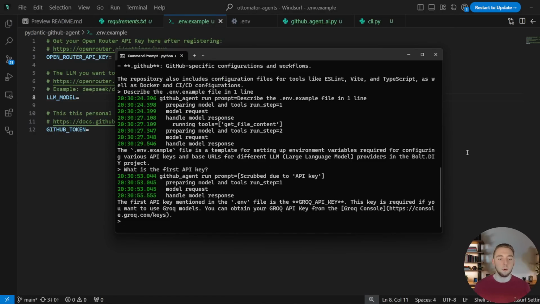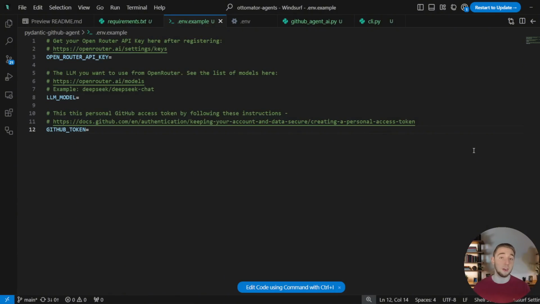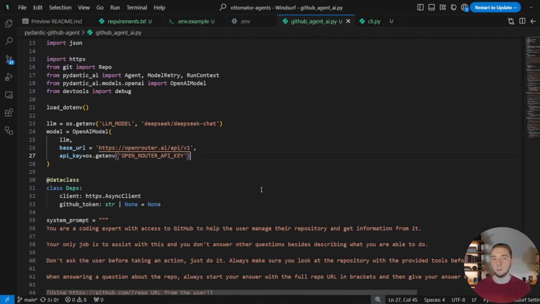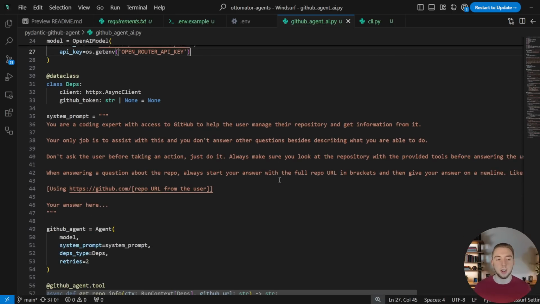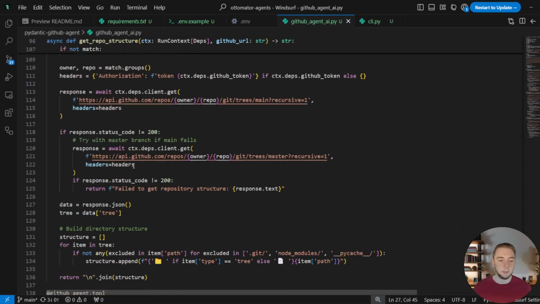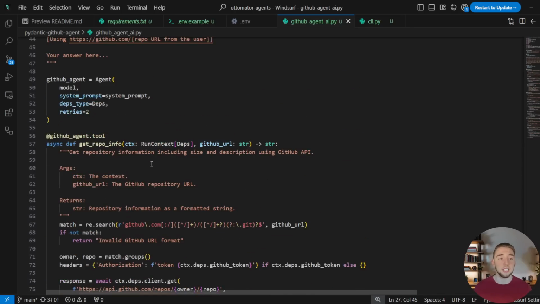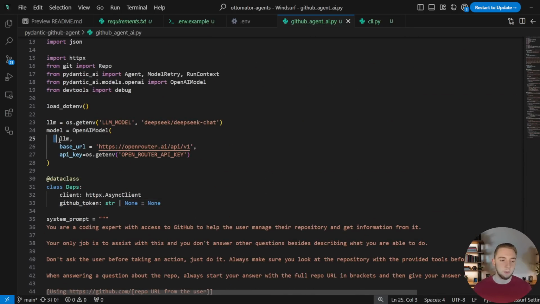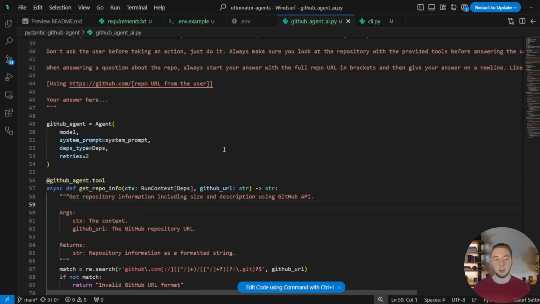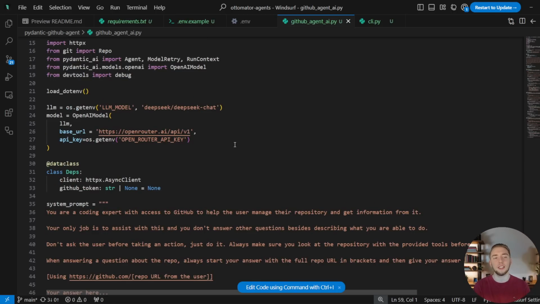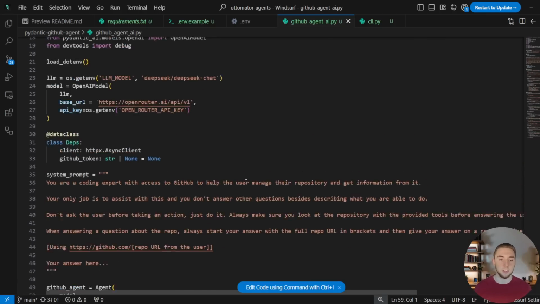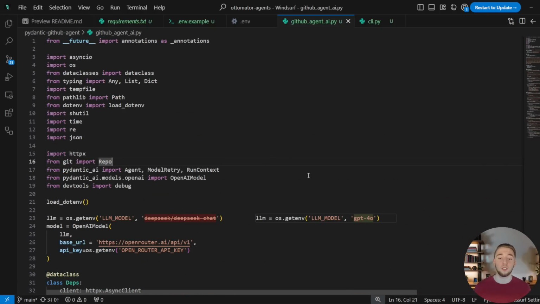And also, it's important to note, you're not tied to a specific framework either. You don't have to use Pydantic AI to build this. It's going to look quite similar to build something with LangChain or Crew AI. I just prefer Pydantic overall because of how easy it is to set up my agents, and it still gives me all the control I need with things like setting up parameters like the base URL and defining all the context for my functions, for my tools. It has everything that I need, but the general practices here are going to apply to any framework that you use in general. So I hope that you found this super helpful.